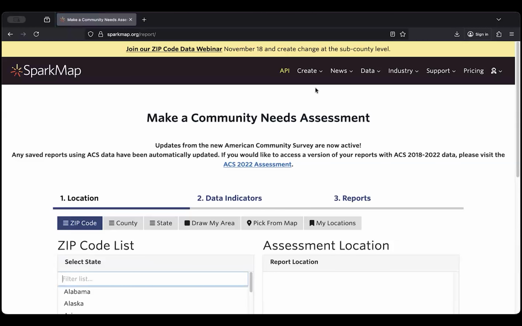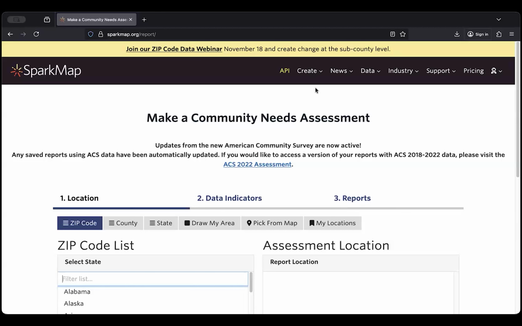Just as a caveat, the zip code level tools and the zip code level data within the report, within the needs assessment, are available to our premium annual subscribers. So if you don't have an account or a subscription, you won't be able to see these features.